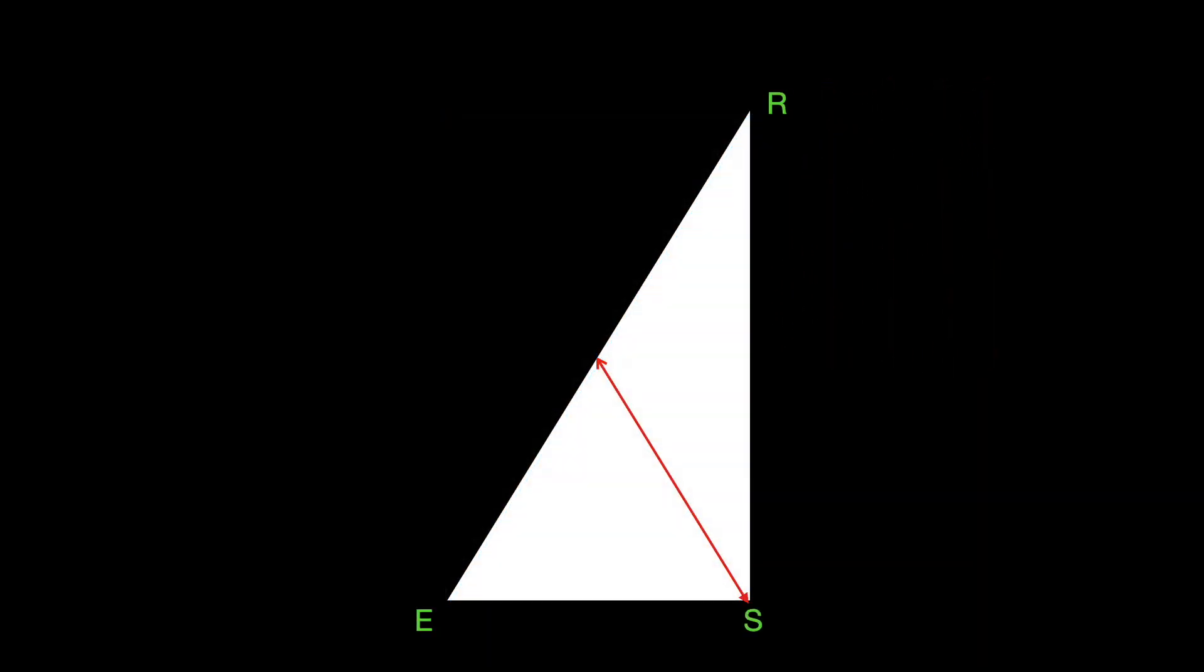This can be quickly verified just using high school geometry. The diagonals of a rectangle cuts each other into four equal parts obviously. Removing the upper triangle we have a general rule for right angle triangle RES. A straight line from the midpoint O of the hypotenuse to the right angle vertex S divides the right angle triangle into two isosceles triangles that is triangles OES with equal sides OE and OS and triangle ORS with equal sides OR and OS.